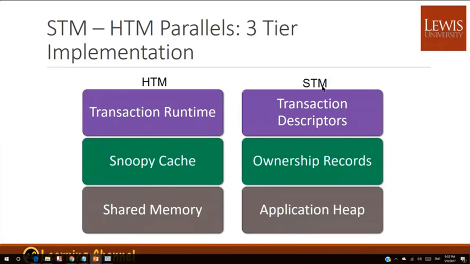And similarly, for software transactional memory, the function or algorithm you talk about is the transaction descriptor. And the record that is kept before writing into a certain object is called the ownership record, and it is similar to the cache. And the shared memory for software is actually the application heap.